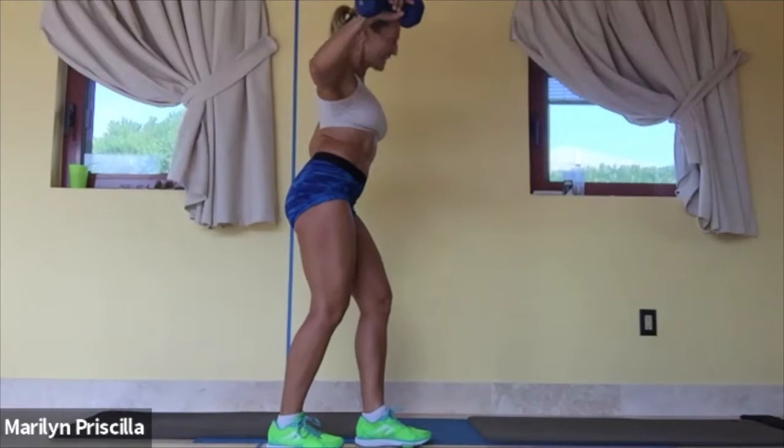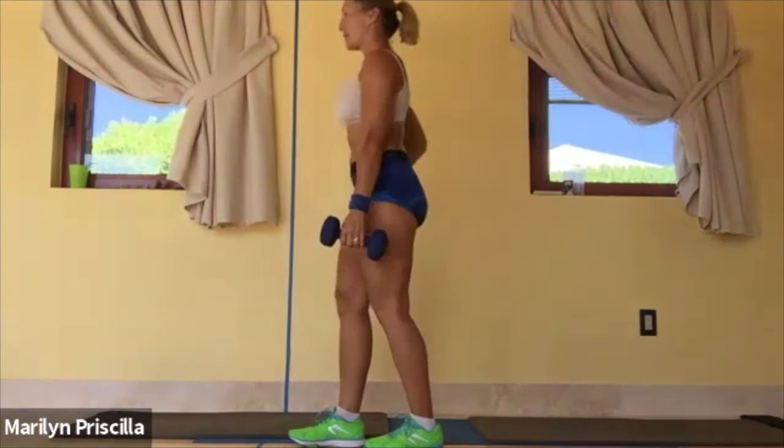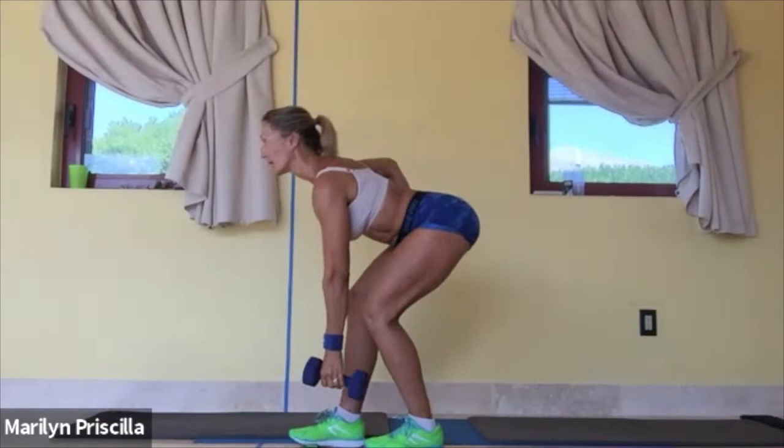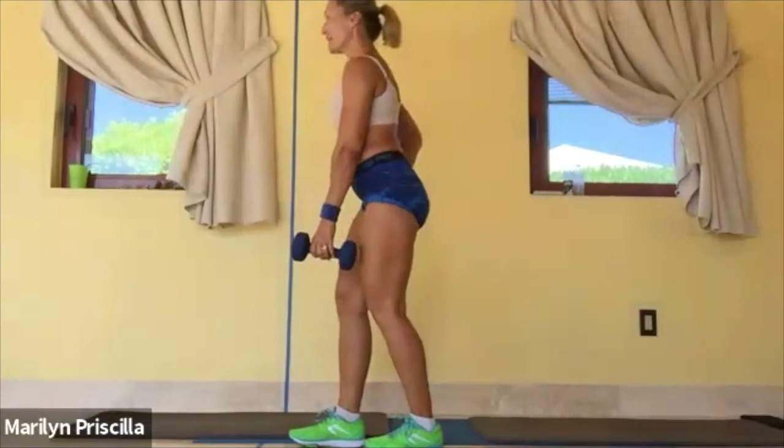Stagger those feet. Make sure that you're in a proper position. Keep those knees soft. Get your posture perfect and begin. 20 reps. Single leg stagger deadlift. 2. Extra squeeze with that booty. 3. Check that back. 4. 5. No rush. 6. 7. 8. 9. We're going for a double set. Try the extra 10 with me.